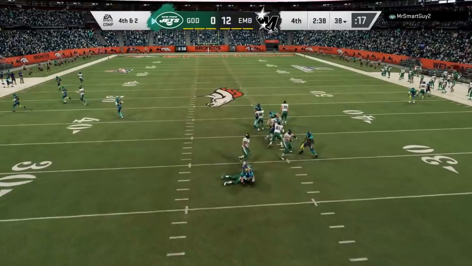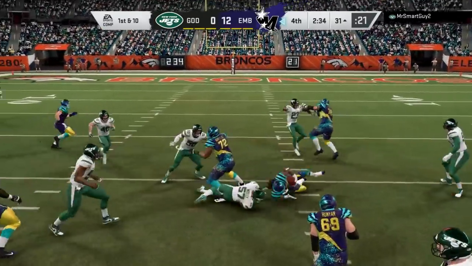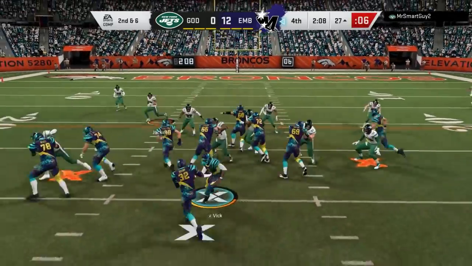We get a big sack right there on 4th down. We got Brian Urlacher with his 2nd sack. Definitely happy we picked him up, man. He's got tremendous speed, and he's just able to run around the outside so fast.